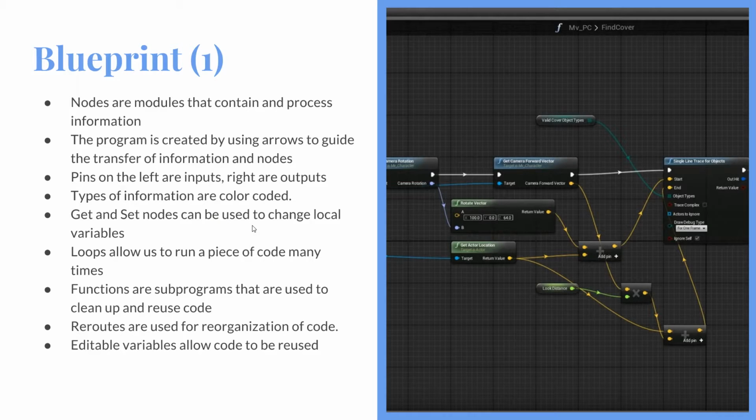We can get and set nodes for local and global variables, and loops allow us to deal with code that is repeated. Functions, I've explained, are subprograms that we can use again and again. Oh, I haven't explained this. Let's go into this.